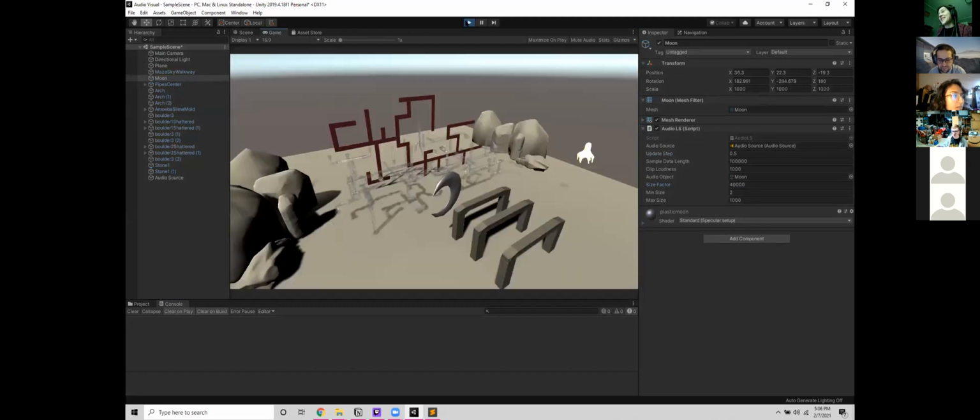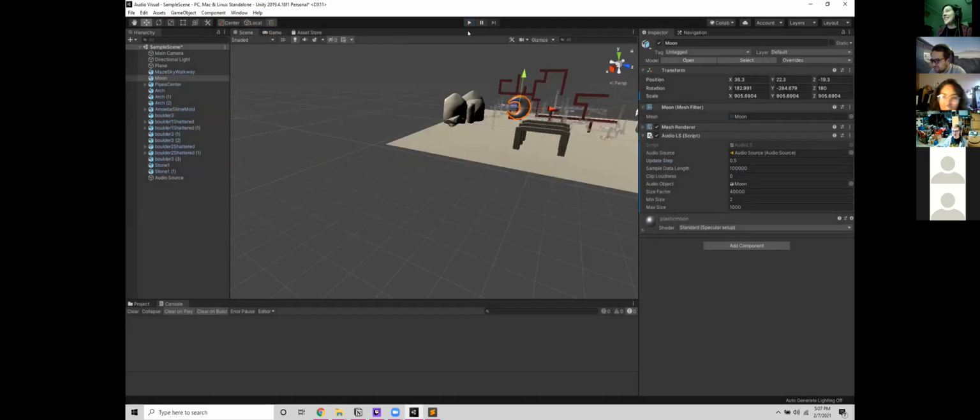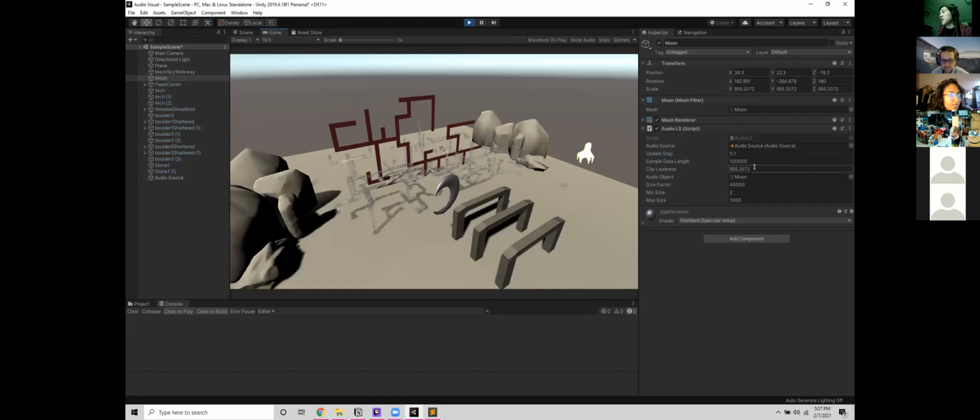Interesting. Yeah. All right. Wait, that stopped. Oh, go ahead. I was experiencing the same thing. All this has helped, but when I did update step 0.1 instead of 0.5, I got a better result out of it too. Yeah. And it looks like some problem is happening where it just stops assessing the number that changes, which is clip loudness. Okay, so it's assessing the clip, and then it stops at 1,000.